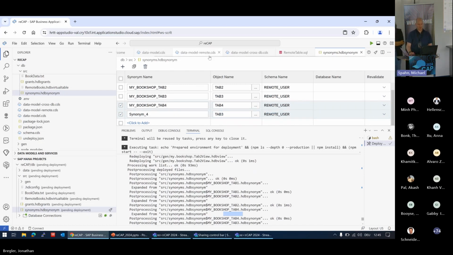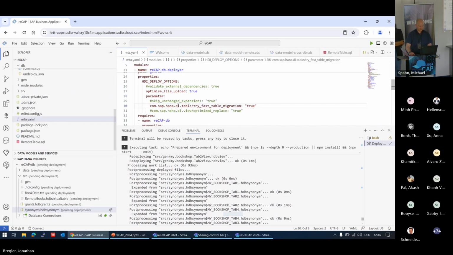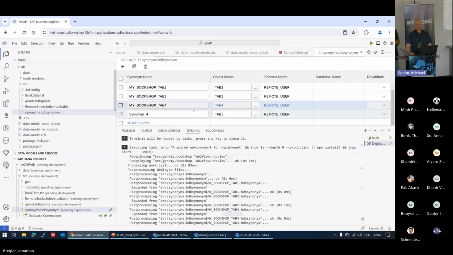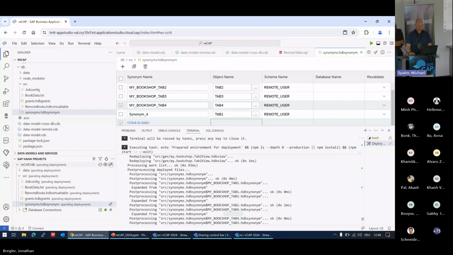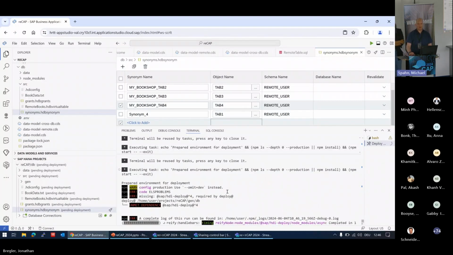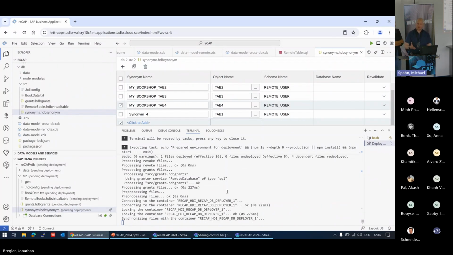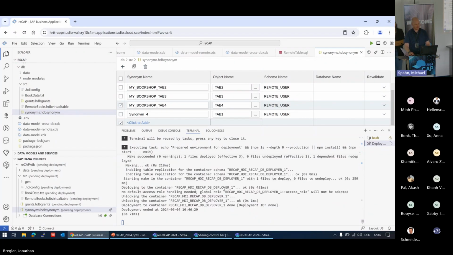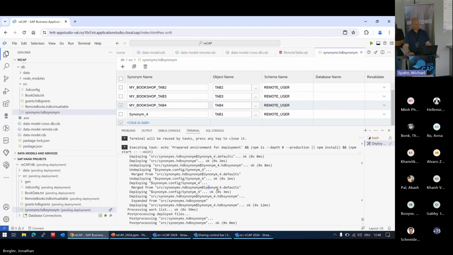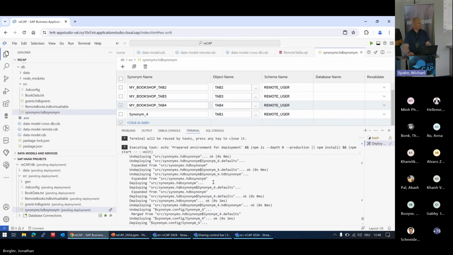And there's also a parameter to change that behavior. This is actually called skip unchanged expansions. Expansion is a term, right? From these different synonyms in this one file, individual synonyms are expanded. And so if I do a change now, let's say change it back to 1, and redo the deployment, then HDI will internally figure out what all synonyms are coming from this file and do an individual check on each of those and only redeploy what has actually changed. And as you can see here, only things that are really related to synonym 4 are now redeployed.